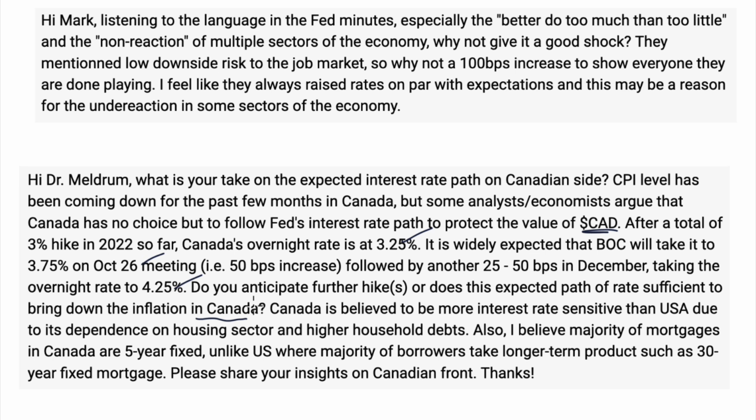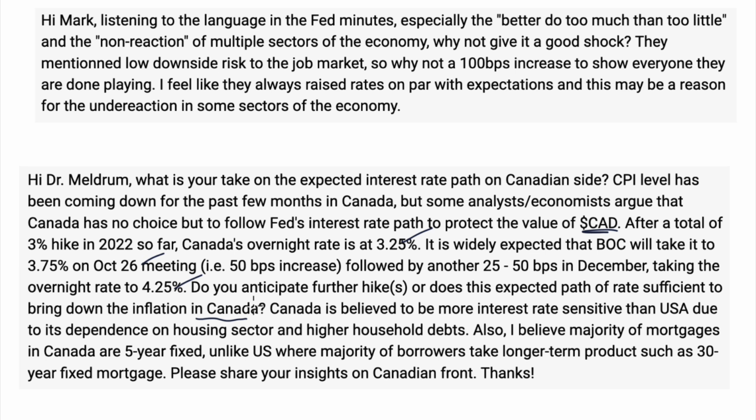We know that it's going to work with a lag. We don't know how long the lag is. It's long and variable. That's all we know. You could raise it to a certain level and then hold it to see what happens, but that could be risky, because what if inflation keeps going up? Then you're going to repeat the 1970s, which is why the Fed is saying they want to get to a sufficiently restrictive level, and that going too far is better than not going far enough.